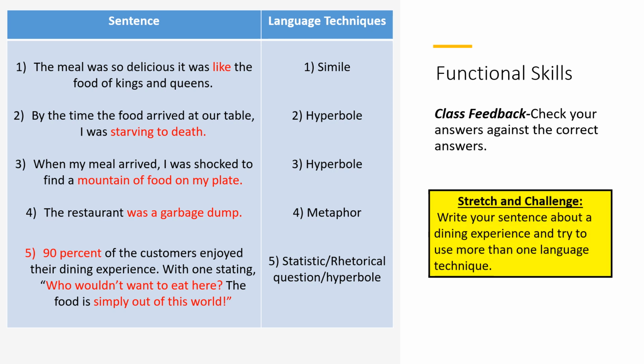An important thing to think about before we move on then would be to try and stretch and challenge yourself. Try and get a little bit of practice using these techniques so they become a normal way of actually embedding them into your own writing, and try and write a sentence about a typical dining experience and try and use more than one language technique. And the more you do this, the more it's going to become second nature, and you're going to find that you're using them all the time in your writing.